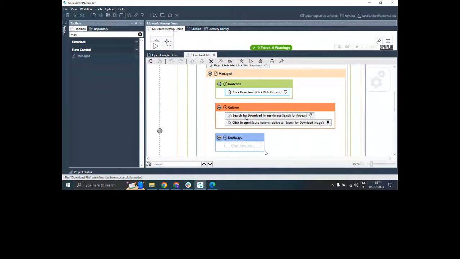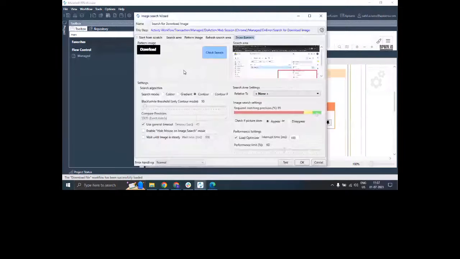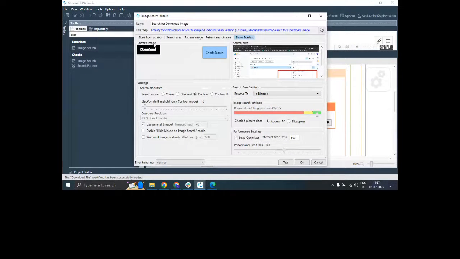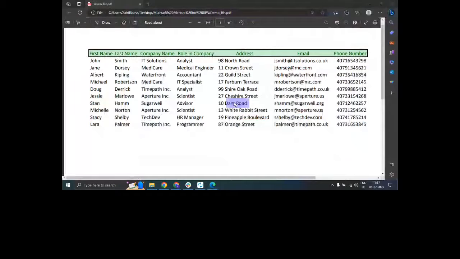So it's in certain cases when your HTML is not recognizable or you're not able to come up with a way to perform a click or interact with the web element, you have options to perform clicks or read images as well. You can leverage that by searching for that image using the search image action here, and you'll have to create a specific image for that. To create an image, you'll have to start from scratch, and you will see this small window appear over here.